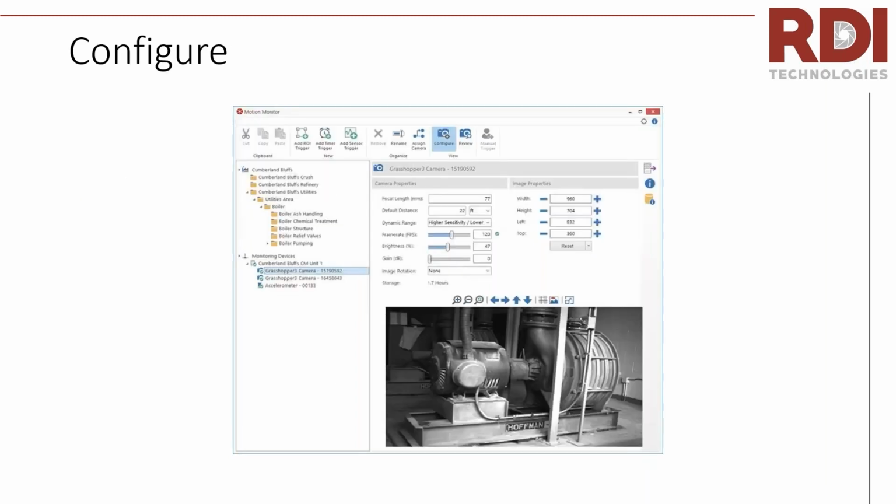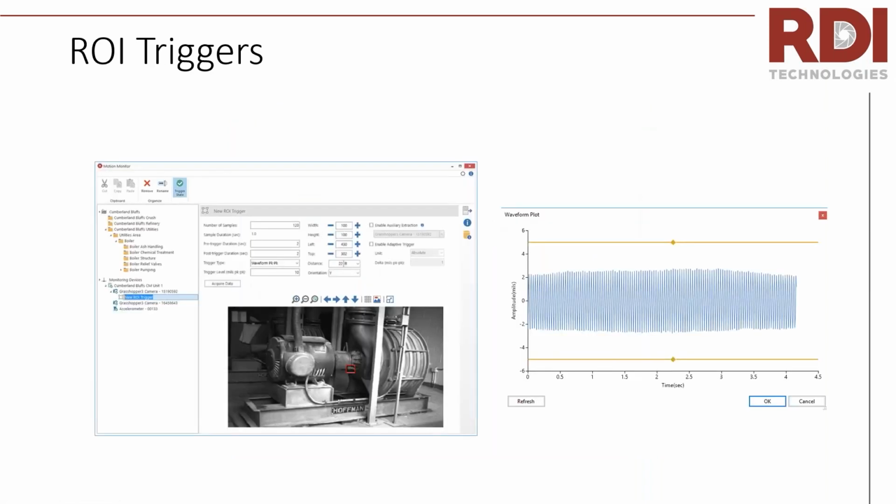With a continuous monitoring system, like the CM, you can place 3 cameras out and configure them all, set them up, and leave them. You can configure them much like a normal camera, set them up, turn them on, and run them nonstop. And you can set up triggers with an individual ROI, region of interest. So you can draw a box here, and the camera can monitor that location in real time continuously with simple preset levels, and trigger off 1, 2, or 3 cameras. You could tell one camera to fire off all the cameras, and you can monitor assets this way nonstop just with the camera.